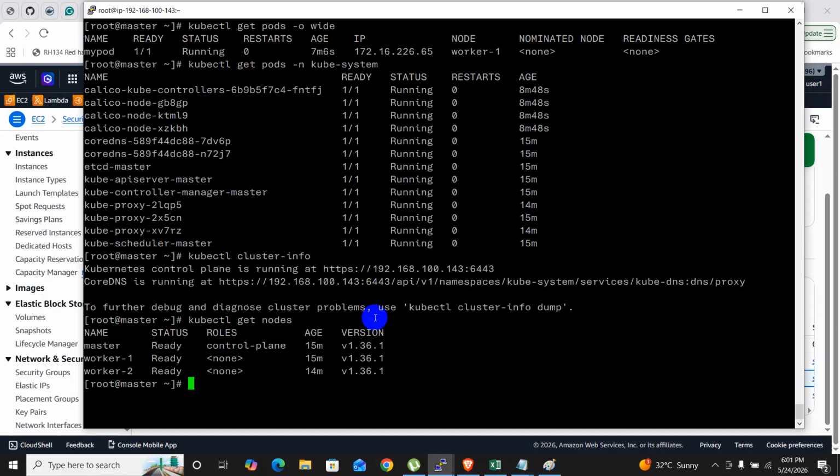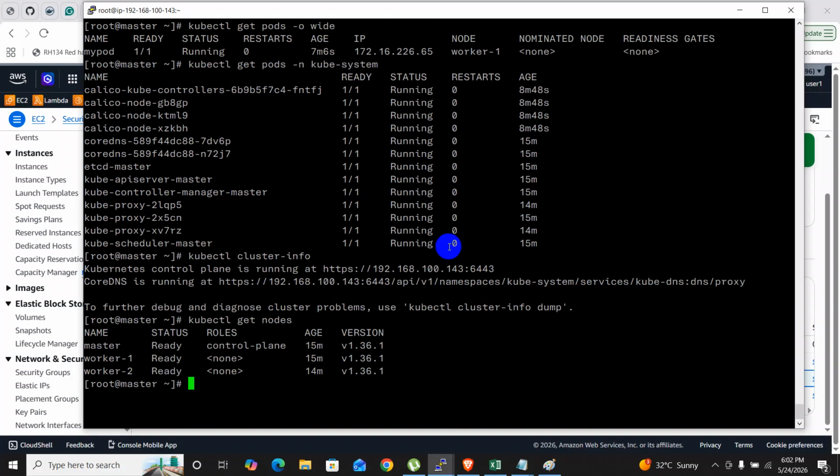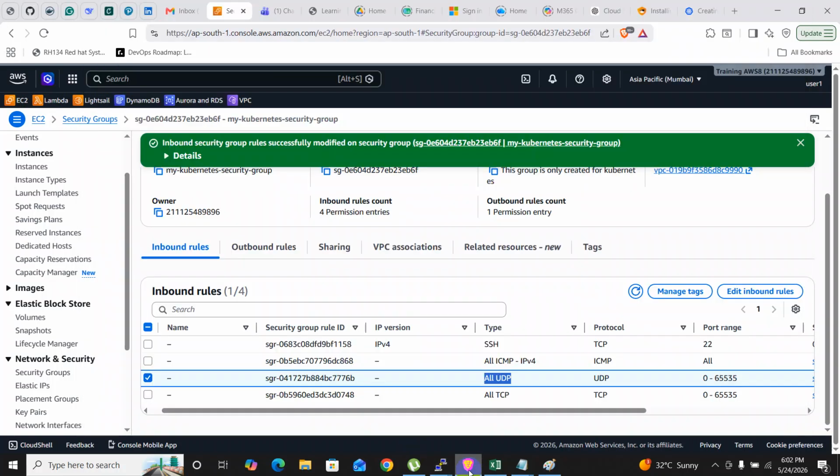Now almost similar settings would be available if you are using the Azure cloud. The same challenges would be there. You have to do the networking properly. Definitely IP-in-IP mode for Calico is not supported over there also, so you have to change it to vxlan. Once you have built the cluster that way, you are good to go. So this is how you are supposed to create the cluster.